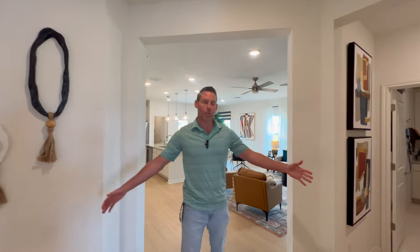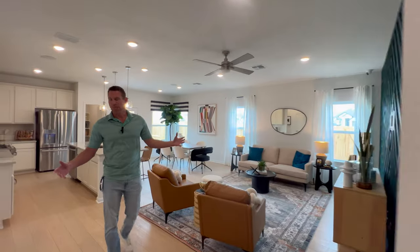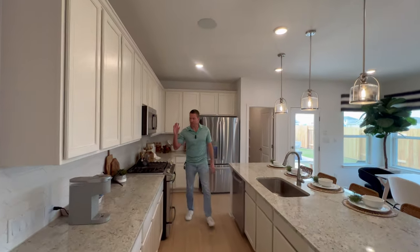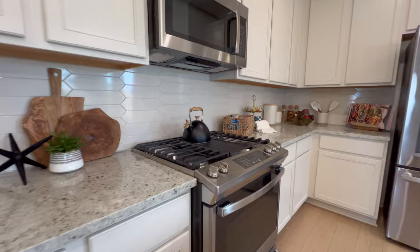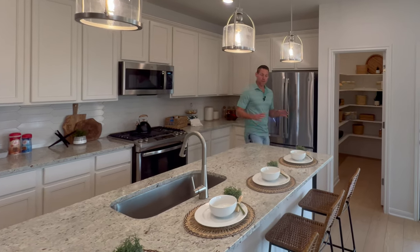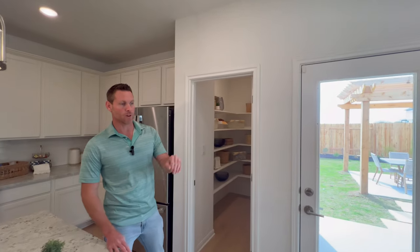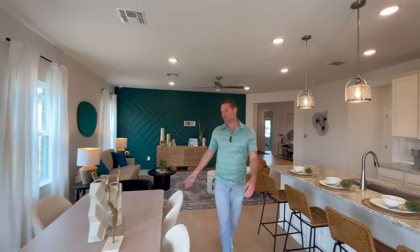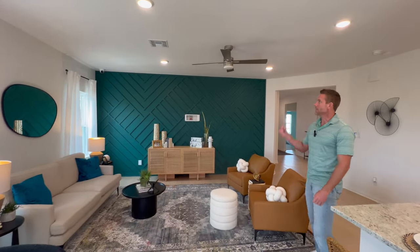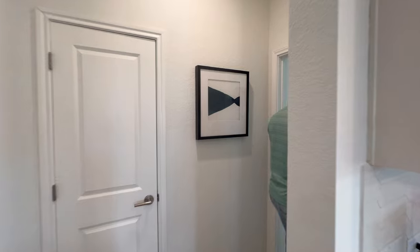When you're coming into the house, you have a larger hallway. Your garage entry is going to be there, and you also have your laundry — pretty good sized — and a coat closet. When you come into the main entertainment space, it just feels open and welcoming. You have a very large kitchen with tall cabinetry in a gas community, which is great if you love to cook. You have a very large center island with a sunken sink, and a very generous-sized pantry. Right over here you have your dining area, and there's plenty of room for a larger table. A very good-sized living room with a fan — we're in Texas so it does get warm. You also have another storage closet.